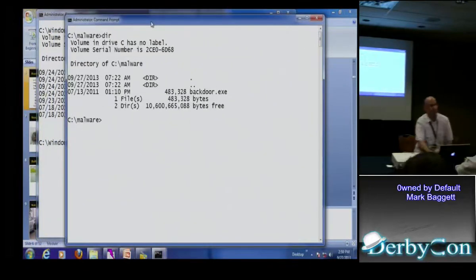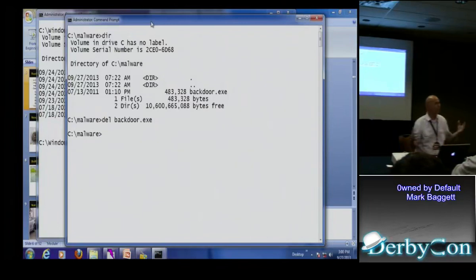Perfect. Okay, thank you. All right, so I can create a backdoor directory, just put my malware onto the system. Then we create a volume shadow copy. Once that information is in the volume shadow copy, then of course I can delete the backdoors. You can overwrite that backdoor on the hard drive with ones and zeros so that it's gone.